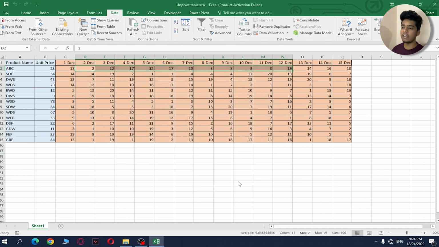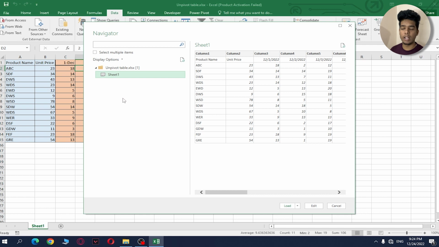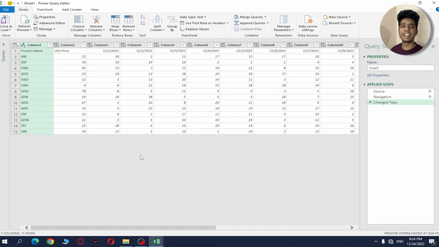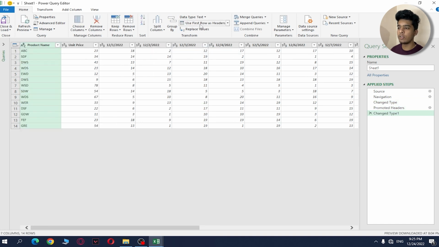Okay, so after that the Navigator window will open. Here you can see this Sheet1, whatever sheets are present in the Excel file. So now you can see our data here, right? So just click on Edit. After clicking on Edit, you can see our data here, and this is the advanced feature of Excel. Here you can see our column names are coming in the first row, and we need to change that back to column names. So for that you can go here and use First Row as Header. When you click on it, our column names go back to their place.